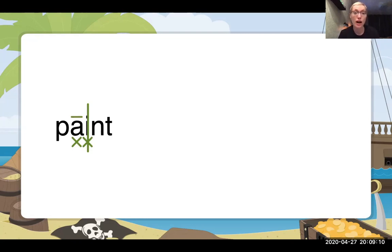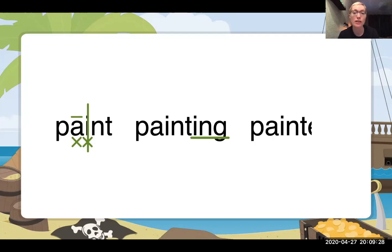So now I want to add a suffix to this word. After I have proved my word, I am going to rewrite my word paint, and then I'm going to simply add the suffix that I would like to add and underline that suffix. So this is the word painting. If I wanted to make this word painted, I'm going to rewrite my base word, add my suffix, and underline my suffix.